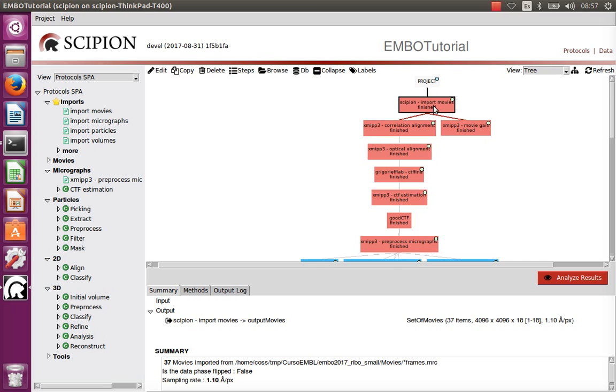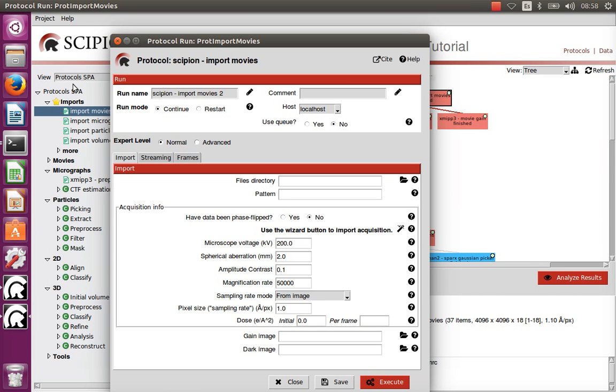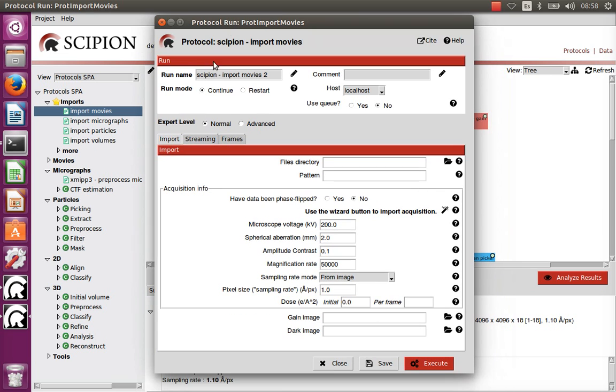The first step is to let Scipion know where the micrographs are. If you want to import some movies, you would click on the left menu where you have all the steps that are available, and import your movies. You would have to find where your movies are and the pattern, for instance, all the MRCS files.